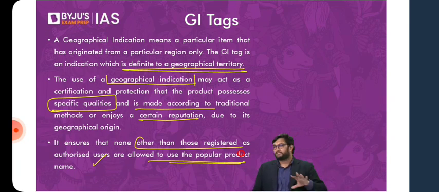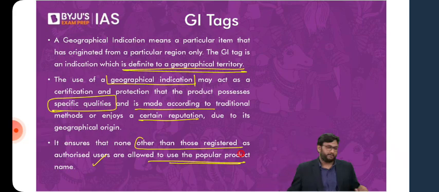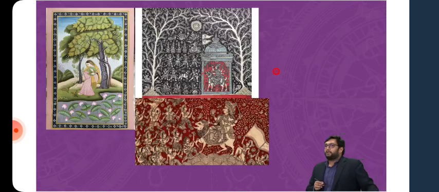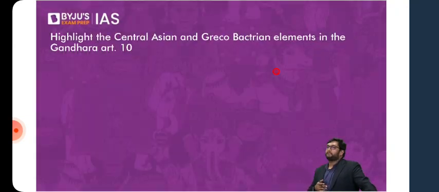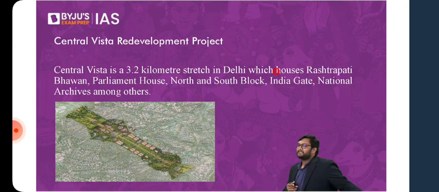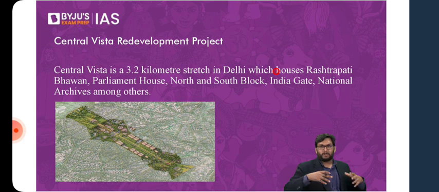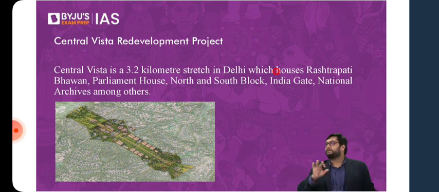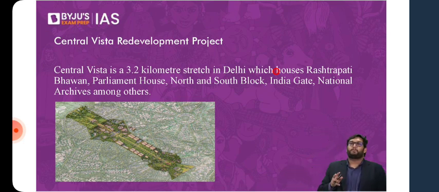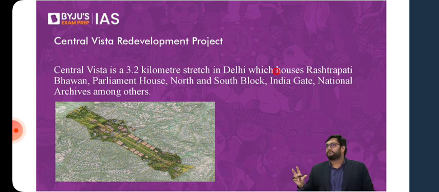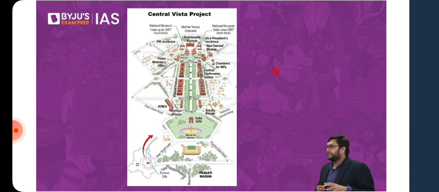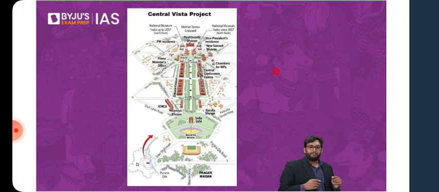Okay. So let's talk about the current affairs part. Now, current affairs, which we take from last year itself, there are 2 to 3 things which you need to remember. First is the Central Vista redevelopment project. It is now coming into its own because now the new parliament has been inaugurated. It did not have the images of the new parliament, but the more we get to know about the parliament, we'll talk about the cultural aspects which are shown in this parliament. But what you just need to know is that there's a larger concept here. The concept is that the old Sansad Bhavan, which is now called the Constitutional House, will now be just next to the new Parliament House, which represents New India in that regard.